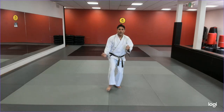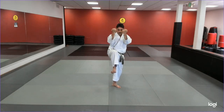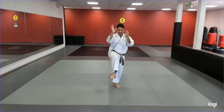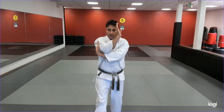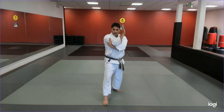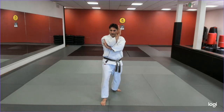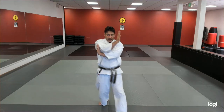Yeah. So I come up on one leg. My right leg is up. I know it would be kind of hard to reverse engineer this, but as I put my foot down, my right hand stays high. My left hand goes low, and I have this kind of covered position. I get a little close to the camera. See, one's just across my face, and one's here. Okay. Switch your hands. Mike, switch your hands. So I have my right hand high, left hand low. Anyway, my right hand's high, left hand's underneath my right elbow. I'm going to step with my left leg, and I'm going to clear.